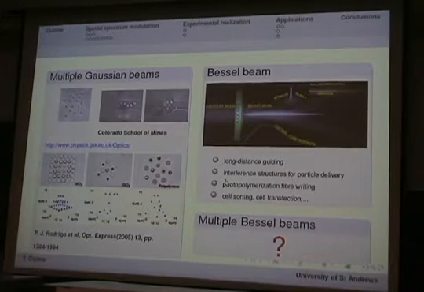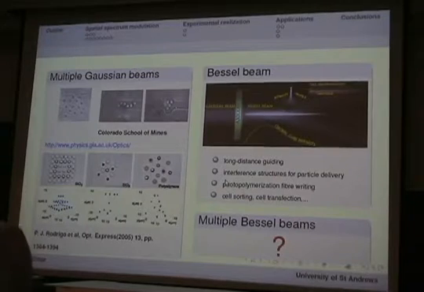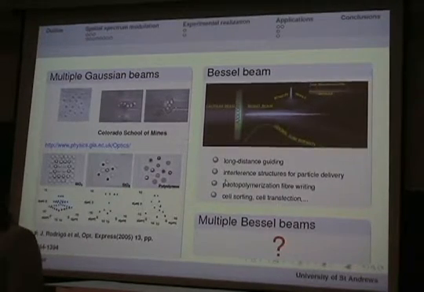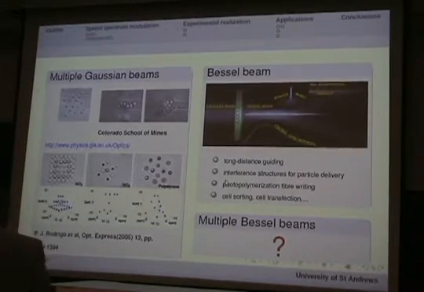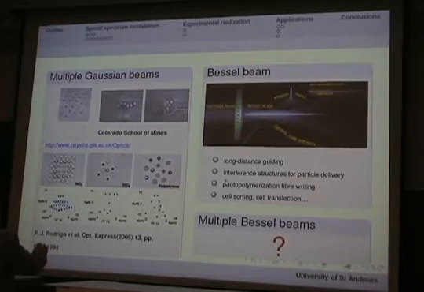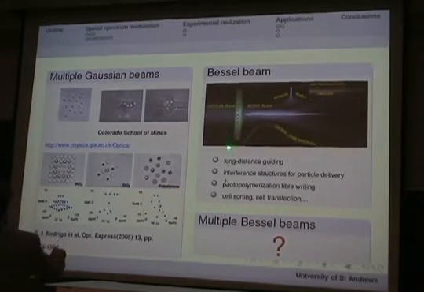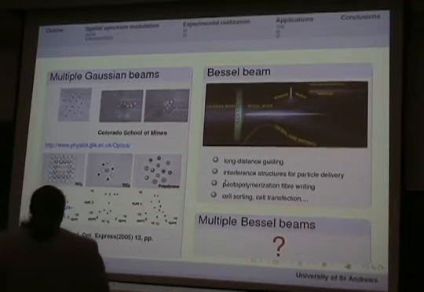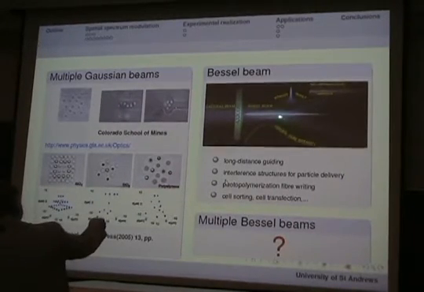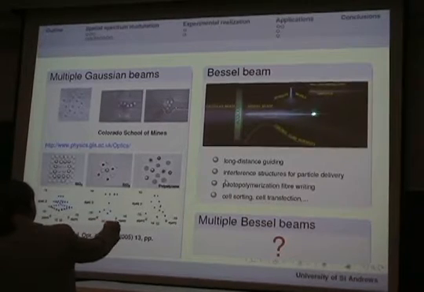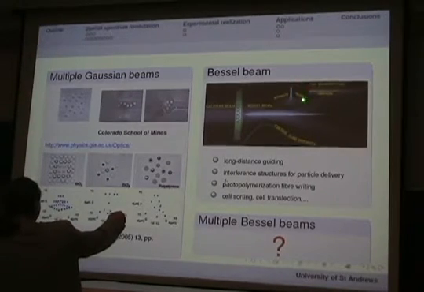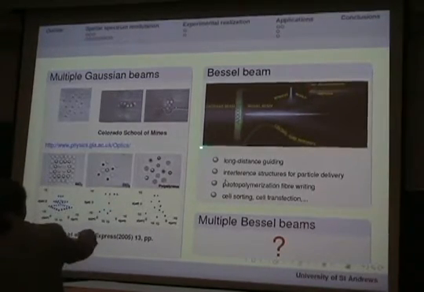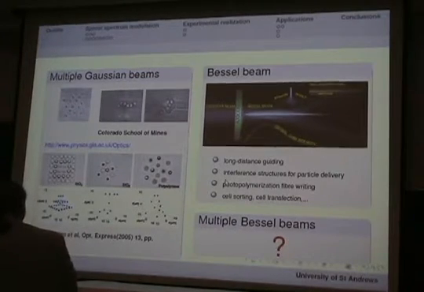Now, these beams can't be obtained in the ideal form because they, just like a plane wave, carry infinite amount of energy. But very nice approximations were found, like for example, an axicon-generated Bessel beam. So, it's generated by a Gaussian beam passing through an axicon, which is a conical lens. And I'm sorry for the resolution but you should see a nice needle of light in the center. So, this is the intensity profile. You can see a nice central core surrounded by circumferential rings. And this is how the central core intensity behaves.